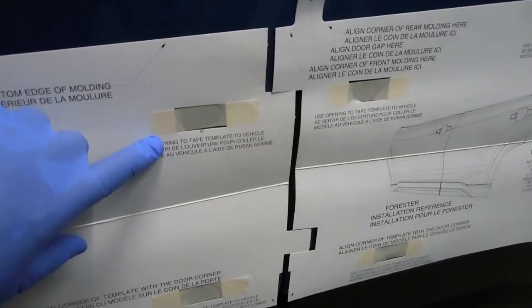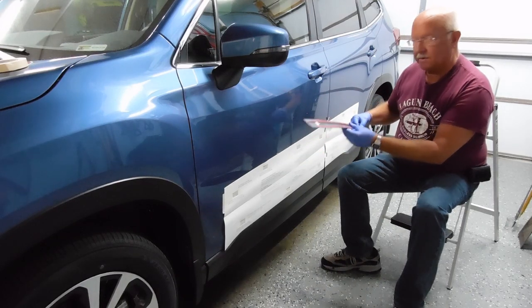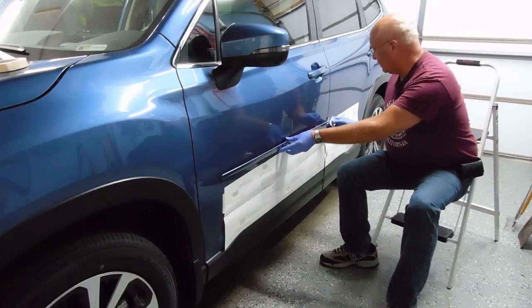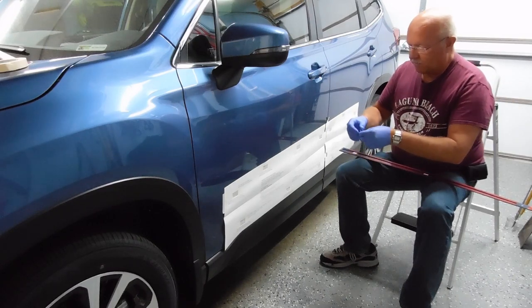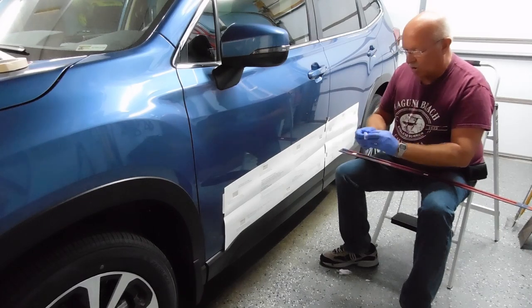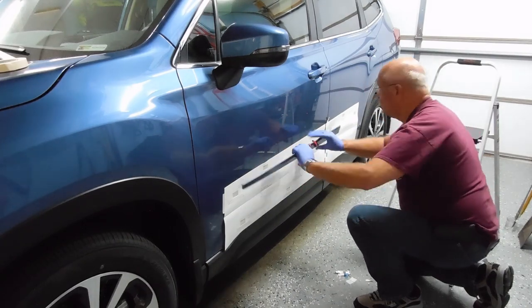I'll probably put a piece of tape across there for the passenger side. Then you take the same template but you reverse it — it'll be plain cardboard on the back side, does not have the instructions back there. I'll show you when I install that side. On the inside it is marked that it's a Subaru body side molding and also marked front left, so the left is the driver's side. You put the lettering so it's upright. I've already cleaned this area with alcohol and a rag myself, but I'm going to do another little swipe with the one they included.